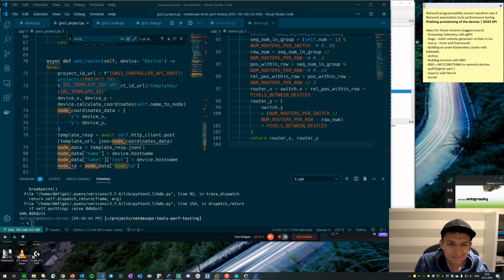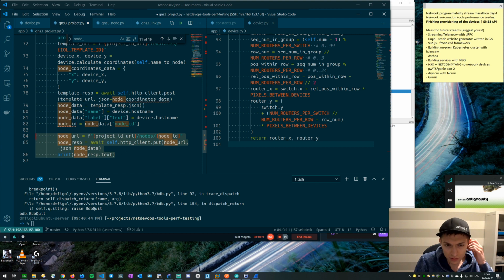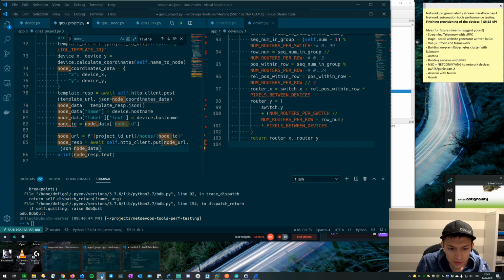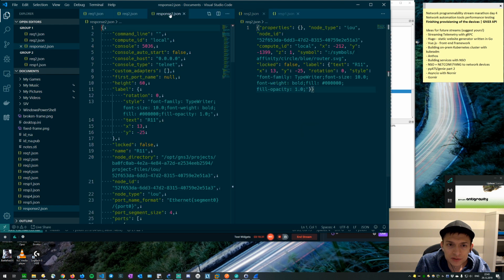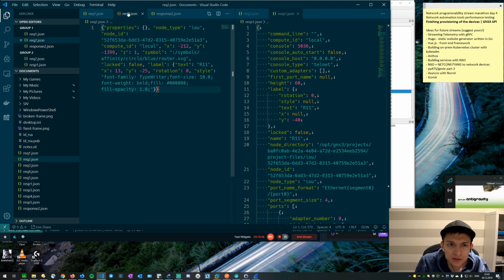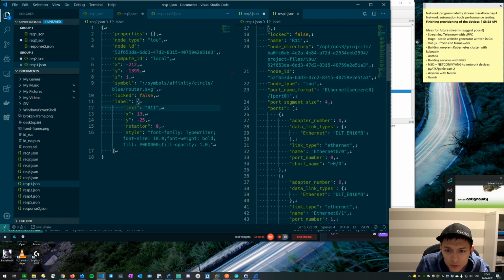Something weird is going on here, but let me see the response again. So this is a response to JSON, and we need response 1 JSON and then request to JSON. Okay, cool. So properties.